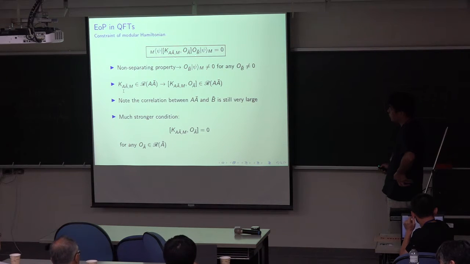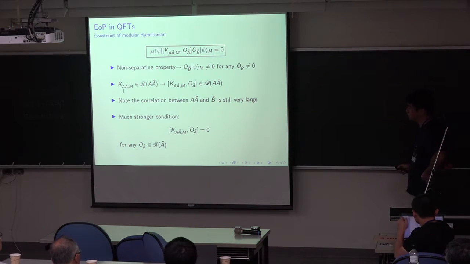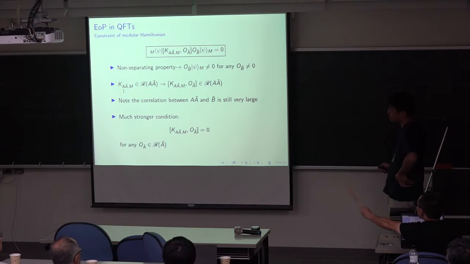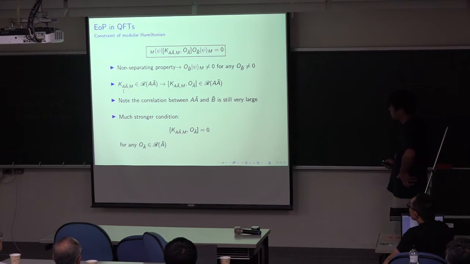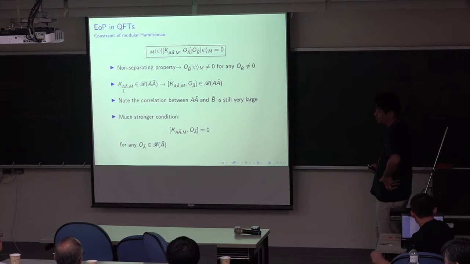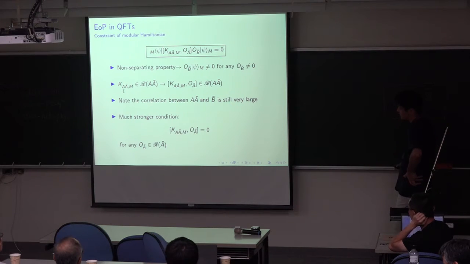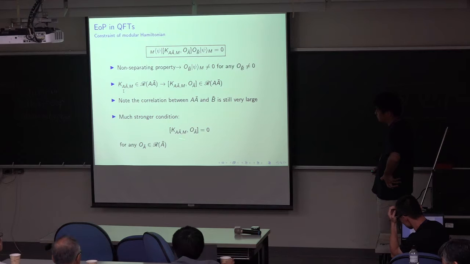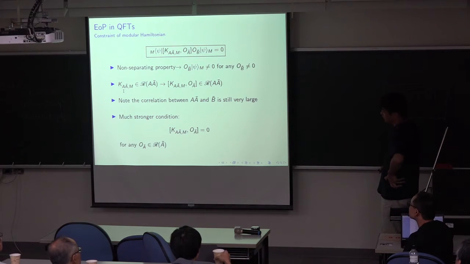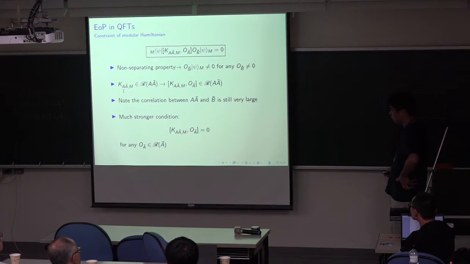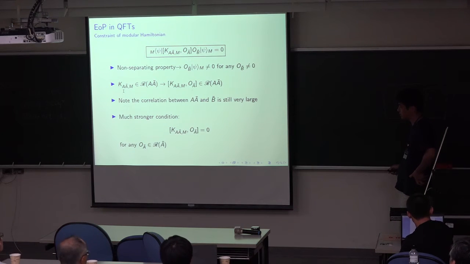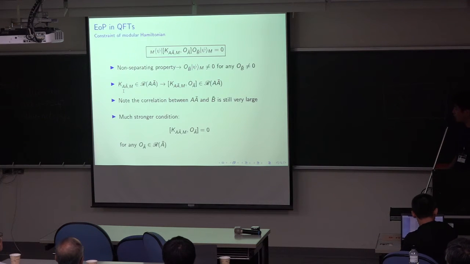And we know that in this state psi, we estimate that the entanglement between A2 and B2 is still very large. So this just means that the correlations are not vanished. And the only possibility is that this operator vanishes for this condition. So we can get still a very strong condition. This means that the modular Hamiltonian of A and A2 must commute with any operator in A2 or B2. Maybe we can also consider the second order.